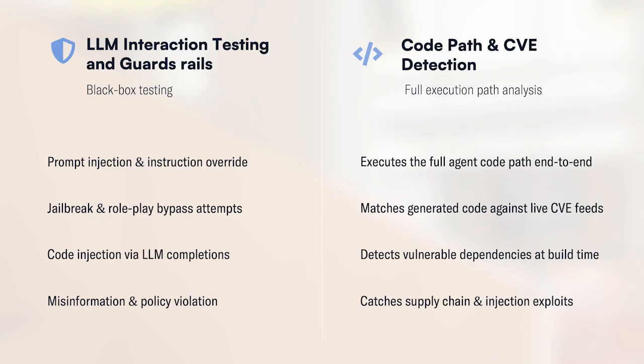And the second layer matters more than most teams realize. Because today, many agents are being built with AI coding tools like Cursor, Copilot, Codex. This dramatically speeds up development, but it also introduces a new class of risk. AI-generated code can inherit blind spots of the model that produced it: outdated dependencies, insecure patterns, vulnerable libraries, often shipped with very little human review.